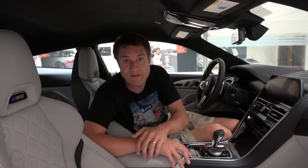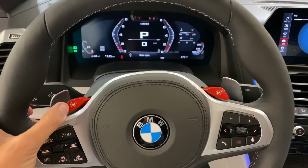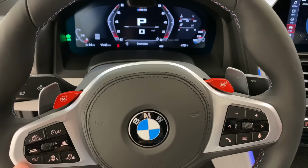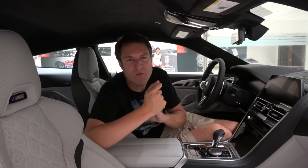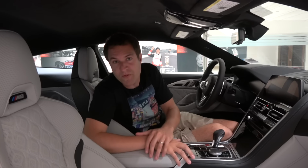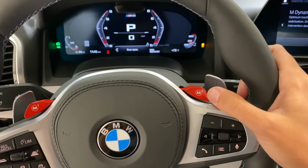Now, there are two different configurable settings, M1 and M2, and the cool thing is how you activate them with these little red buttons on the steering wheel. So for example, if you have one setting for canyon roads and you get on a canyon road, you don't have to go and find it in the infotainment screen. You just press this little steering wheel thumb button and boom, you're in your M1 canyon setting. If you have a different setting for the racetrack and you get on the track, just press your little thumb button for M2 and it automatically goes into it. It's a really cool idea.